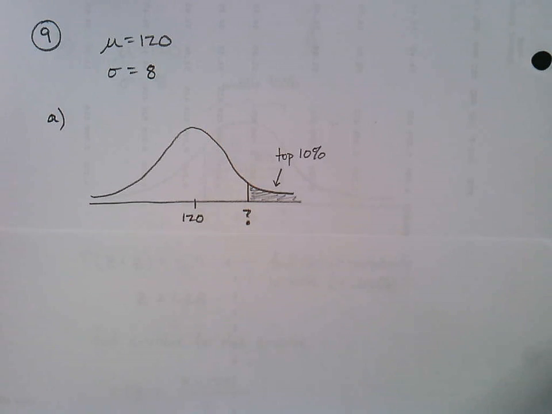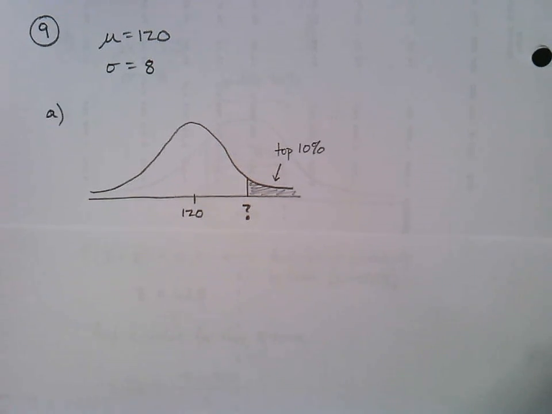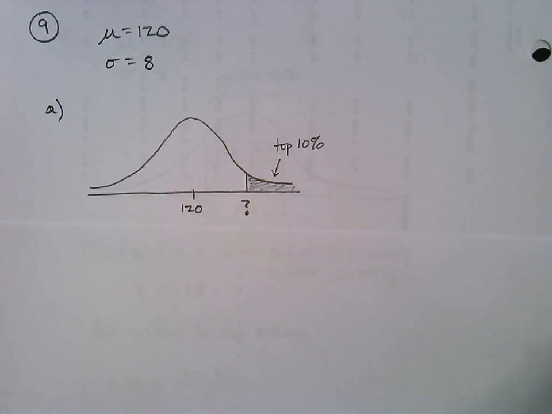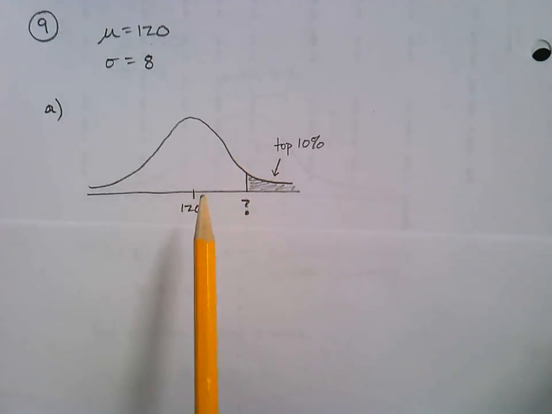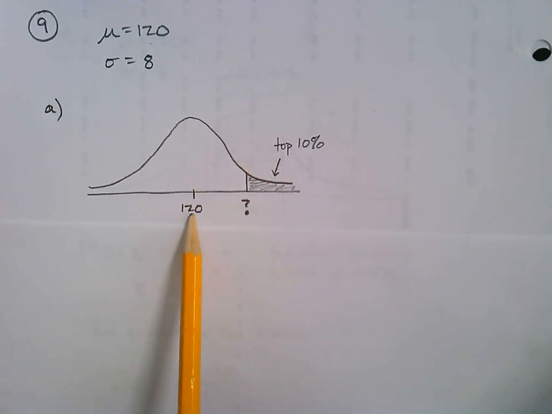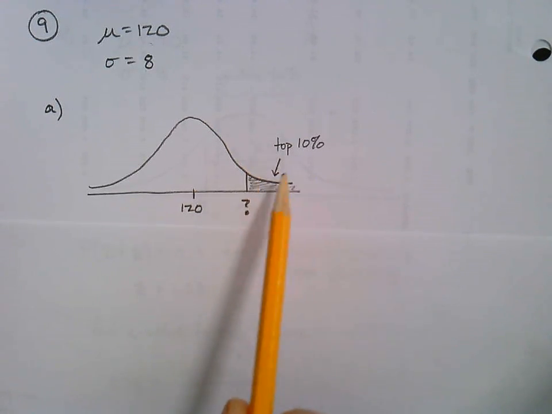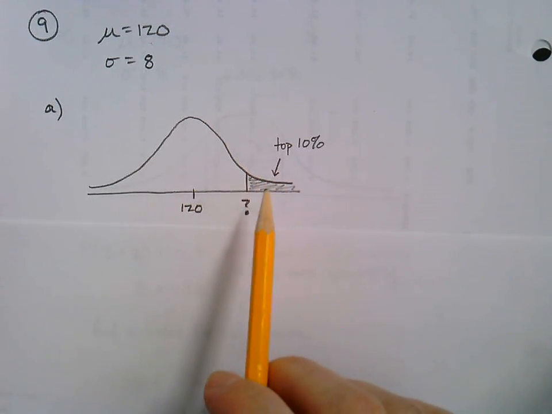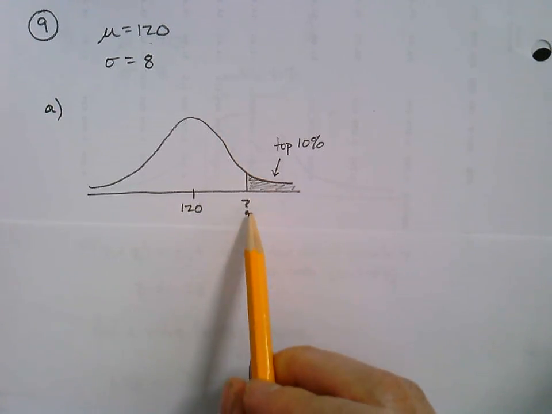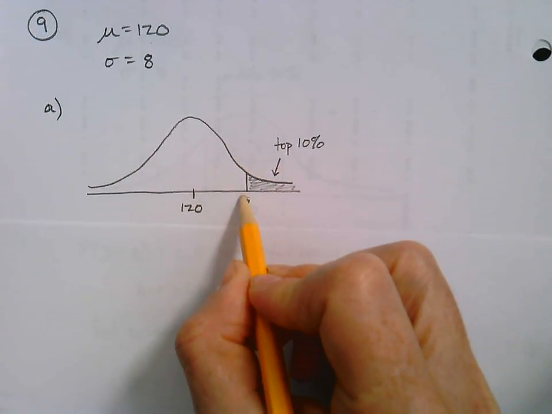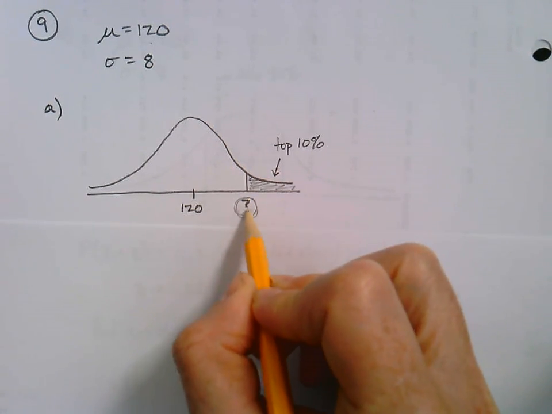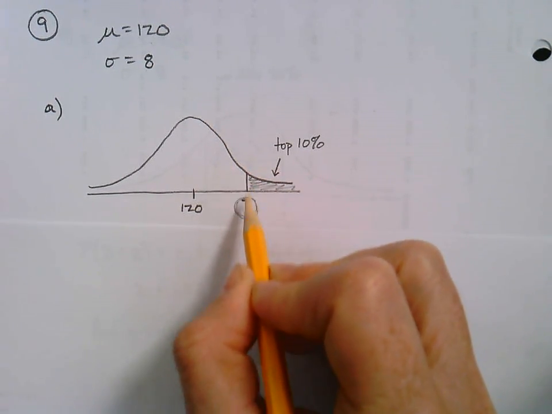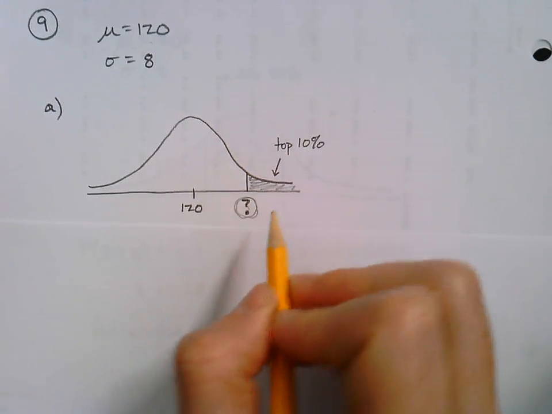Okay, well, it's maybe not a surprise. I've got a big drawing for us here to lay out the game plan. So I've noted the mean and the standard deviation. That's a good idea. And I'm going to draw my normal distribution. 120 is at the center, and I've shaded off the top 10%, and I put a question mark there. So we want to know what blood pressure would cause somebody, where's the cutoff? What blood pressure cuts off the top 10%?